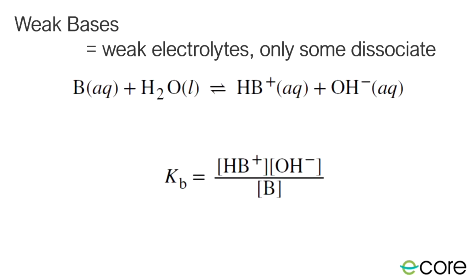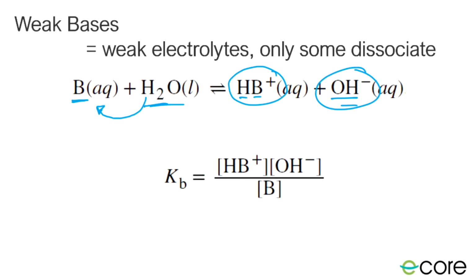We can do the same thing for a base. We can represent a base with just this B reacting with water. Notice that a base accepts a hydrogen ion. So here we have an extra hydrogen ion that came from the water, and it leaves behind OH-. Because weak acids and bases only partially dissociate, we have to use different tools to calculate their pH. Basically, what we have to ask ourselves is, what is the equilibrium concentration of OH- in the case of bases, or H3O+ in the case of acids? So that's going to be an equilibrium problem where we use an ICE table.